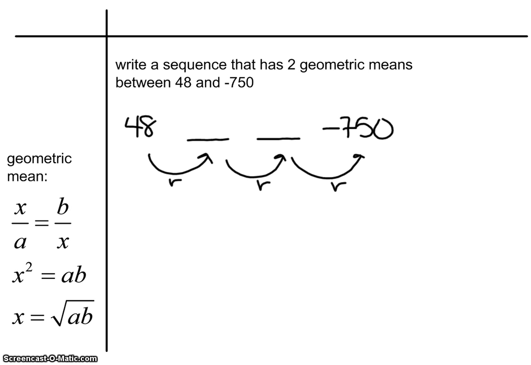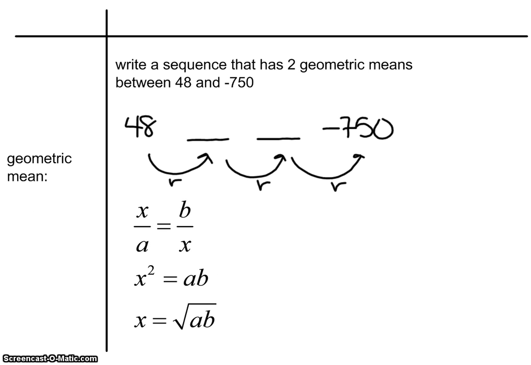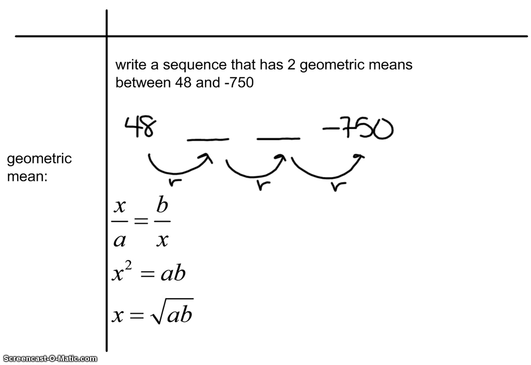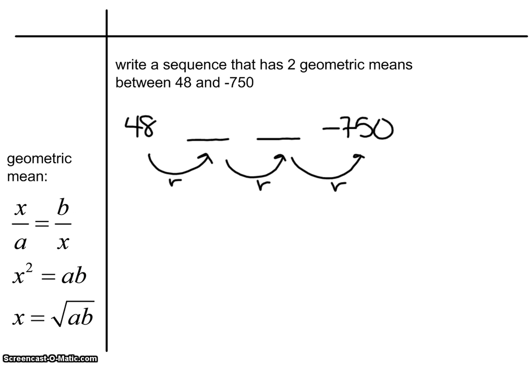Now, arithmetic mean again was an average. Geometric mean, if you remember from geometry, came into play when we had right triangles and altitudes drawn from the hypotenuse. But what it is: if I multiply 2 values together, they're going to be equal to x squared, so I'm taking the square root. Not a big deal if you remember how to find these or where they come from, but in case you were wondering. But we're going to set these up the same way that we did with the arithmetic situation.